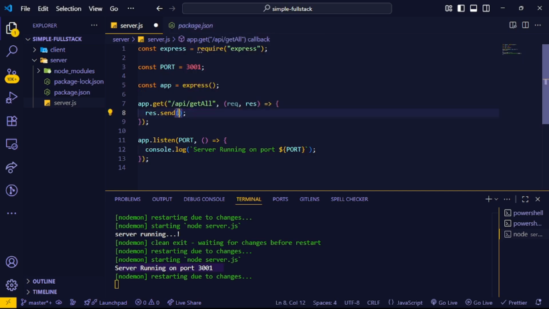Let me send some object here, name: me. Let's see whether the server is going to be running. So the server is running, but we can't access it in our browser.